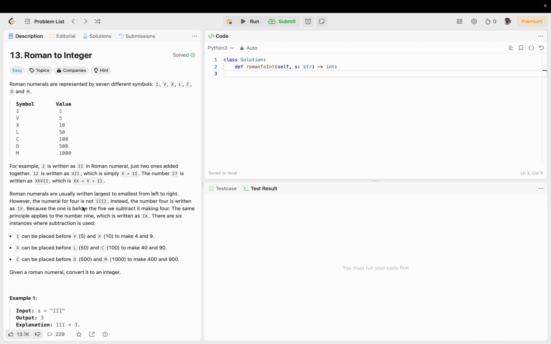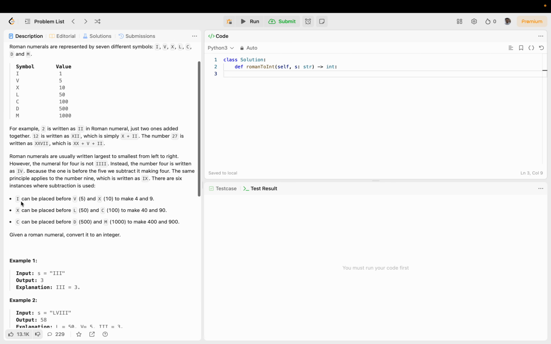However, the numeral for 4 is not IIII. Instead, the numeral 4 is written as IV because the 1 is before the 5. We subtract it, making 4. The same principle applies to the number 9. I can be placed before V, 5, and X, 10 to make 4 and 9.